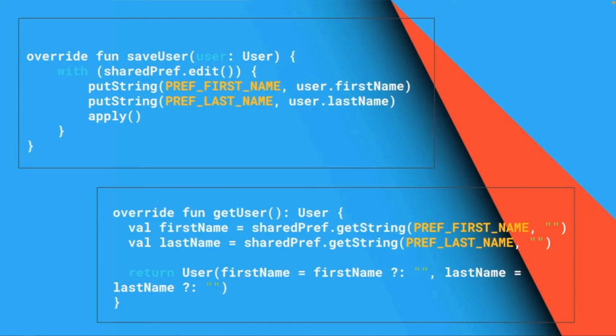And then either call apply or commit to save the changes and persist the data. Now, when we want to read these values, we again have methods like getString or getInt, which take in the key of the value we saved and return the corresponding value, with an optional default one in case there is no key present.